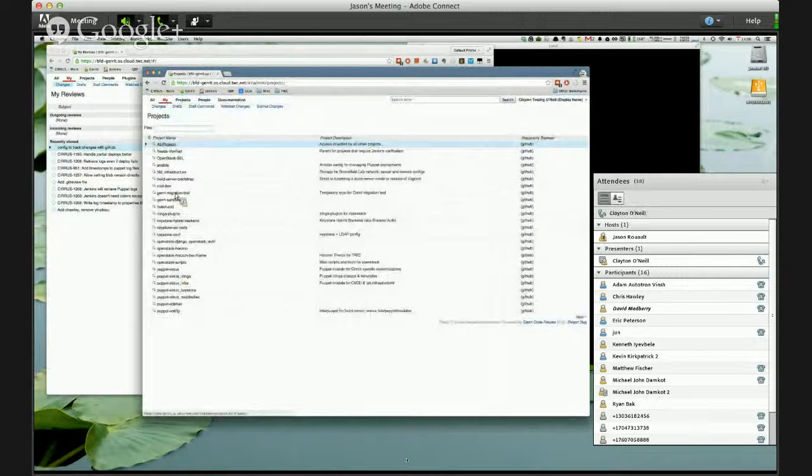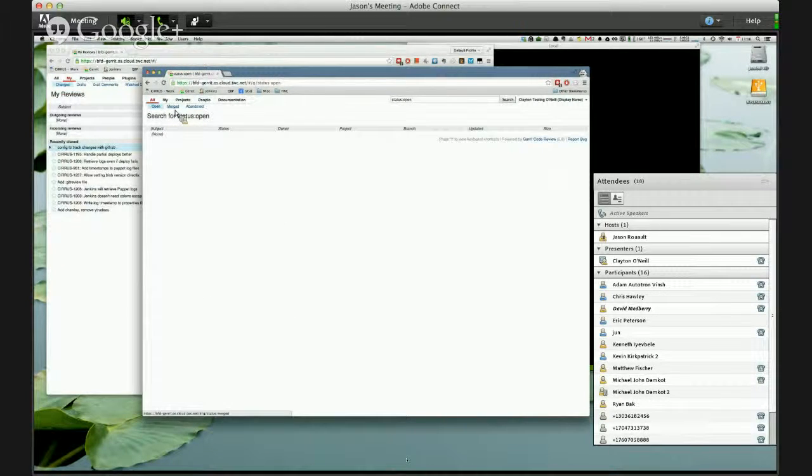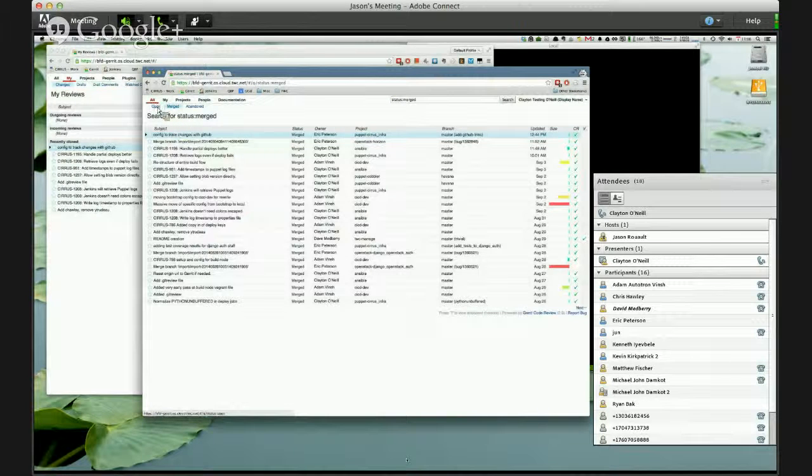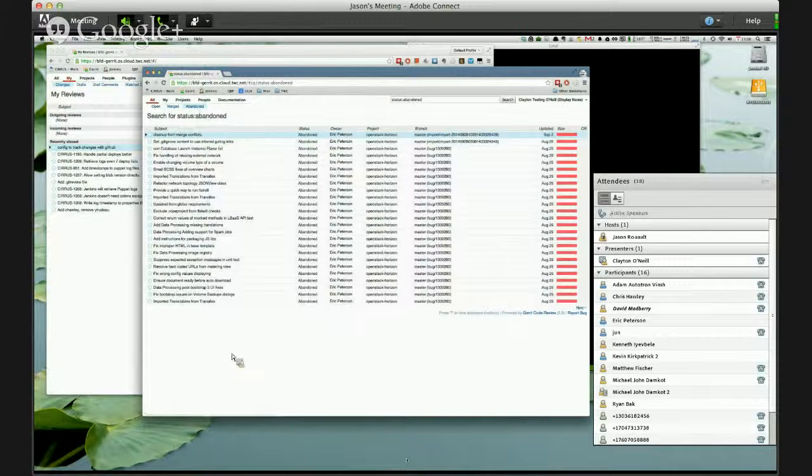So if you go ahead and sign in, you'll see all of the projects here. It's pretty straightforward. If you move over to the All tab, you can see there's a couple of categories here. This will show all open changes. Open changes are changes that have been proposed but not necessarily accepted. Merged changes are ones that have been accepted, they've been committed into the repository. You can see here, this is one that Eric and I were just working on a little while ago to make an enhancement to Gerrit itself. And abandoned changes are pretty much entirely Eric because he's been playing around with Git upstream. That's basically, hey, I can propose this, and I realized it wasn't a good idea.